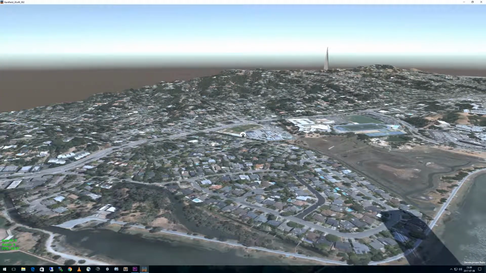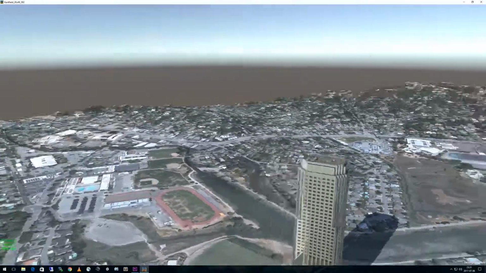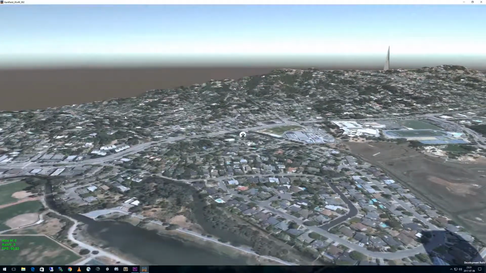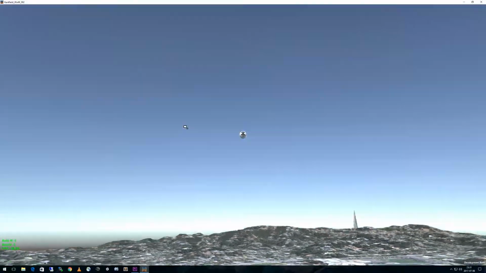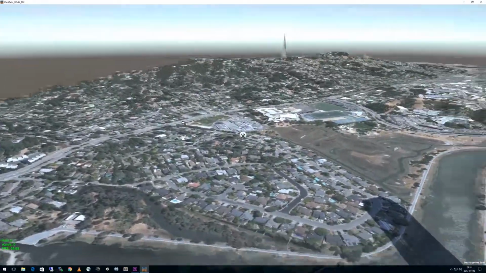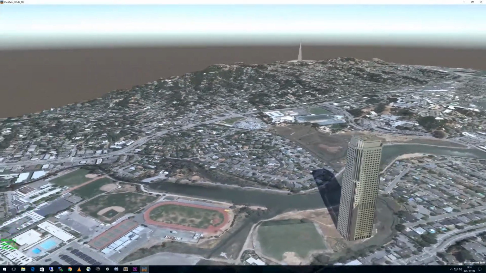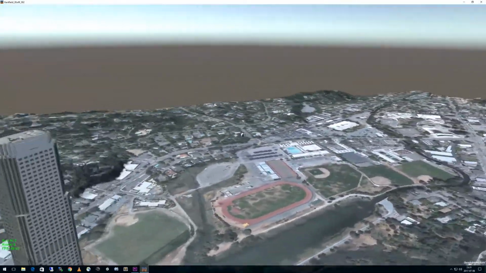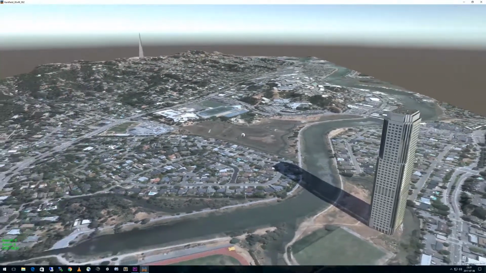The point that makes this different than, say, desktop software like ArcGIS Pro is that we've kept the same adjustment keys. Like if you do an alternate click, you will get the tumbling motion. If you click the scroll wheel as a button, you'll get the orbit motion. And those are basically borrowed from ArcGIS or even from Roblox gaming things.